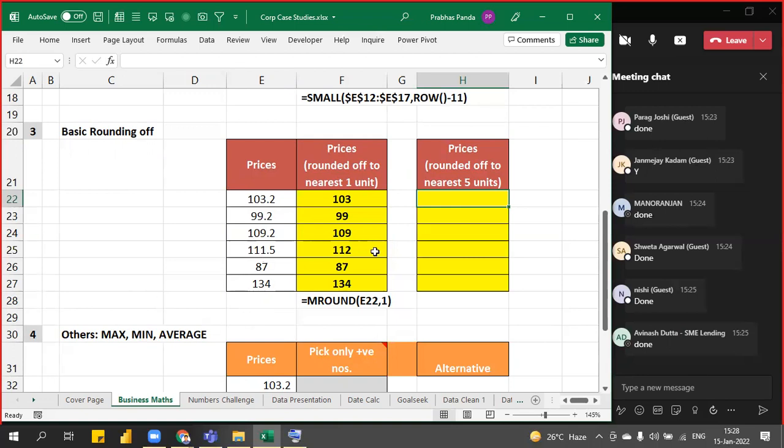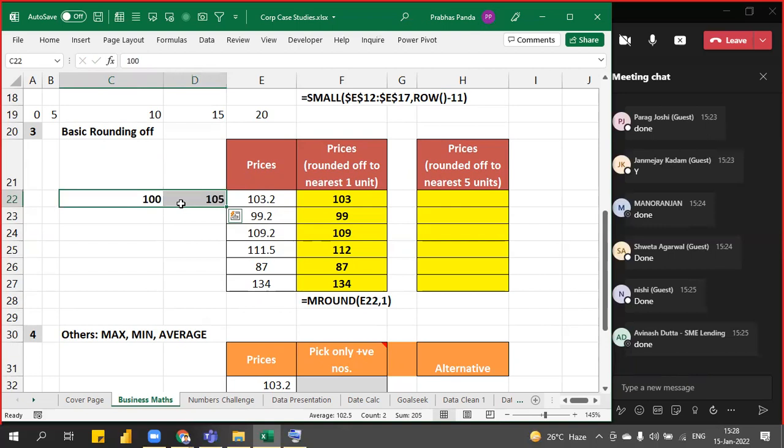Okay. So let us first understand the logic, what it is asking. See, no need to do anything. Just look at my screen. Suppose I have made a scaling or skip count of 5, say 0, 5, 10, 15, 20, something like that. If this kind of skip count of 5 is there, then 103.2 is going to fall in which interval? Is it going to fall in between 100 and 105? Do you agree? Is it going to fall?